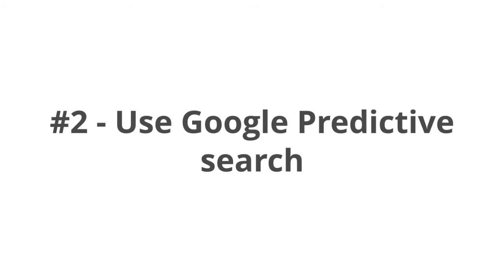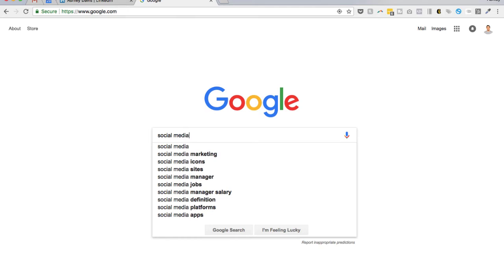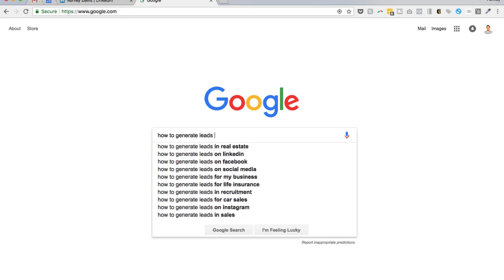So if I go to Google and type in social media, Google will also suggest other things that people are typing in related to social media. So you can go to Google and type in your industry, type in what you do, and then see what Google suggests you should search for. And these are the kind of terms that people are actually looking for in real time. And these are the kind of things that would be good for you to write content on. So that's just another really easy way for you to come up with content ideas.